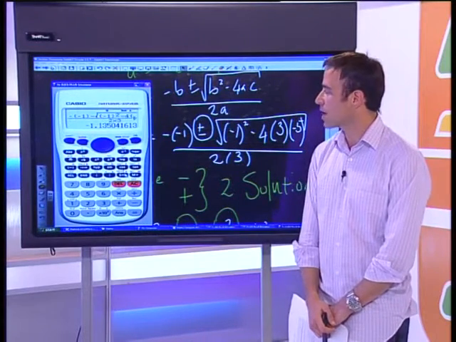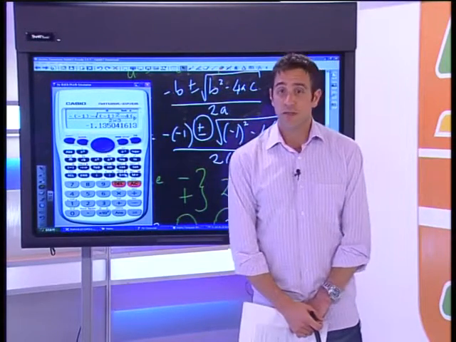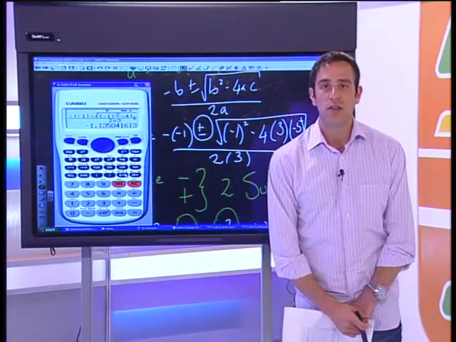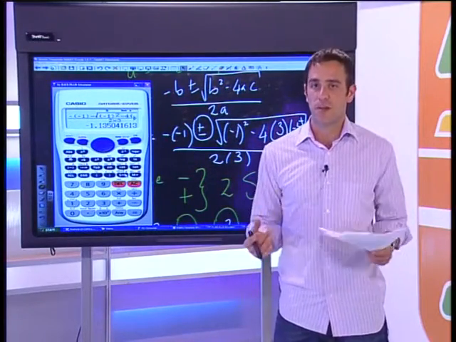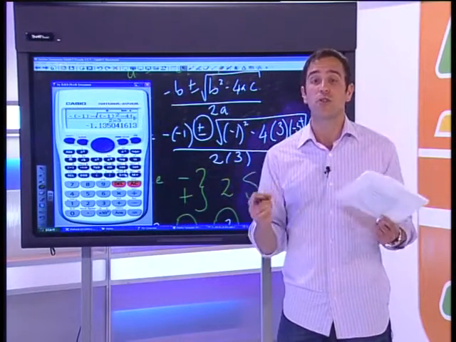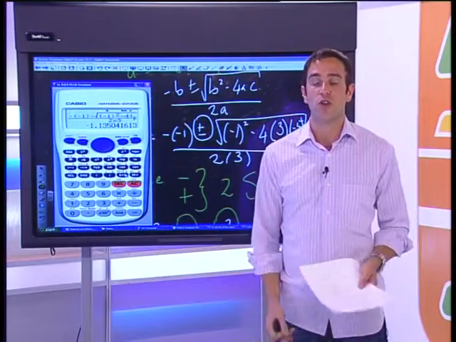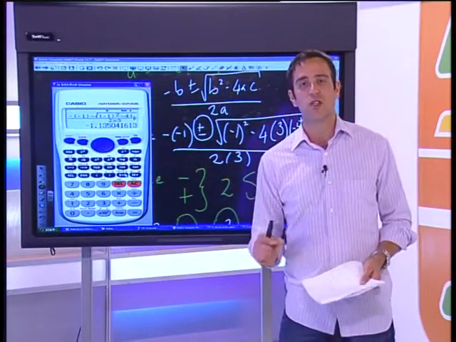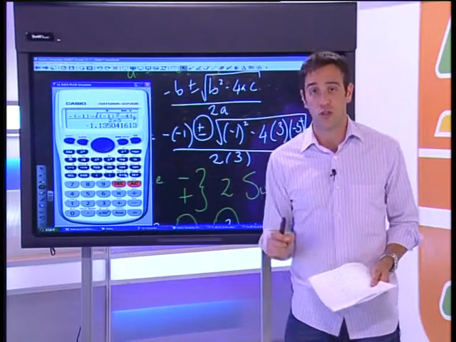The quadratic formula is easy. It shouldn't take you more than a minute to use. And gone are the days of looking at a quadratic and not being able to factorize it and therefore not being able to do the question. You're allowed now to use this always, unless the question specifically says do not use it.